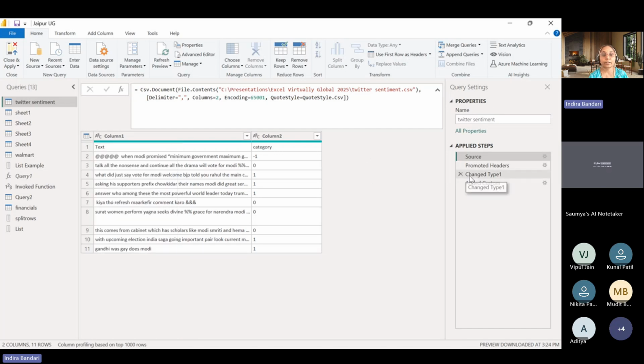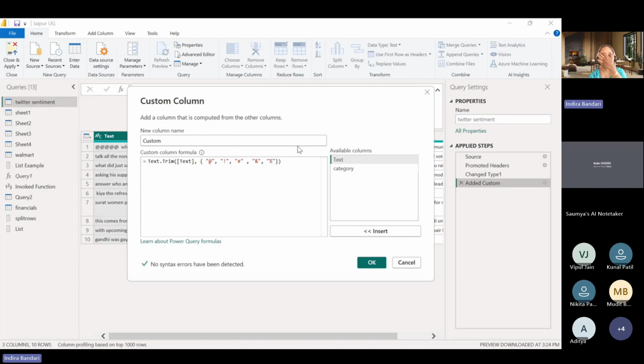After that, if we look closely at the text, let's say you have a lot of ampersands, and then you have at the rates, ampersands, and other percentages and all those things. So what we can do is use Text.Trim and remove those special characters. For that, I have added a custom column.